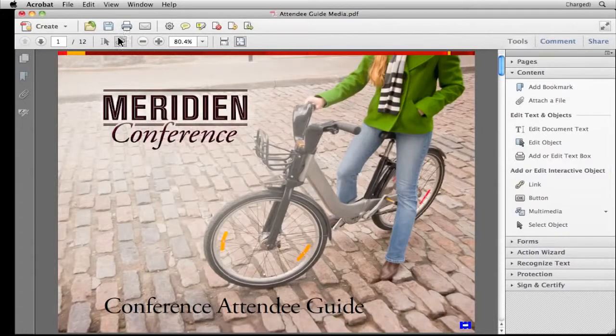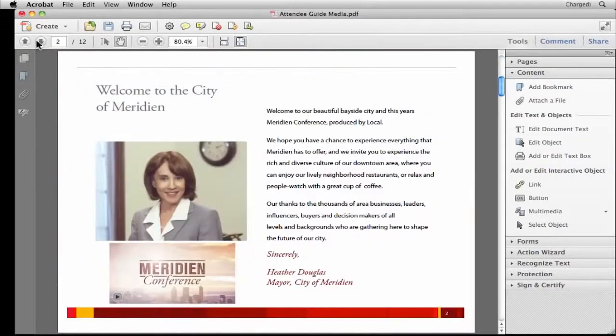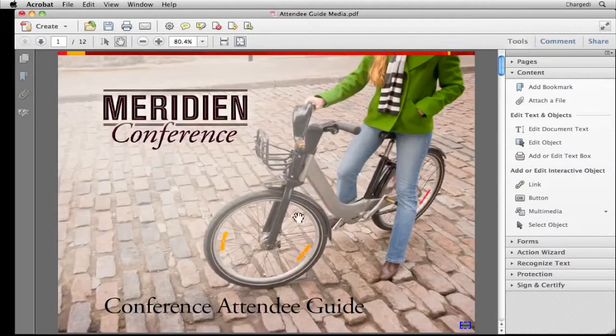Well, we'll click on that browse tool, we'll go to a different page, and then we'll come back to that page. Now you see it's been triggered by the page open. There are other ways to trigger this, but it could get a little bit redundant if every time we open that page we find ourselves having to listen to that music.